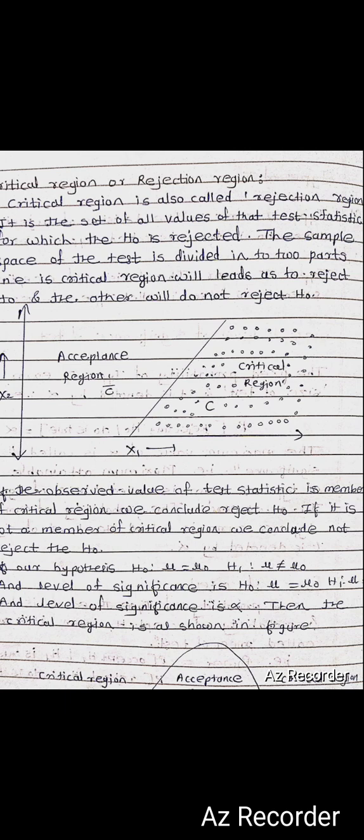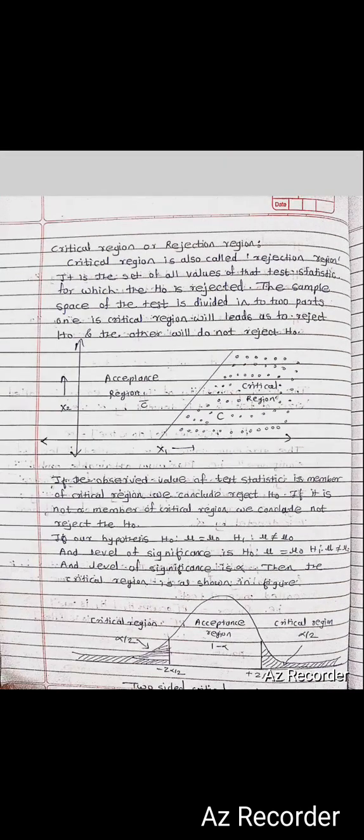If we get the test statistic value 1.64 and our range is 1.64, we accept when the value is less than 1.64. All the values greater than 1.64 lie in the critical region or rejection region, and the values less than 1.64 lie in the acceptance region.